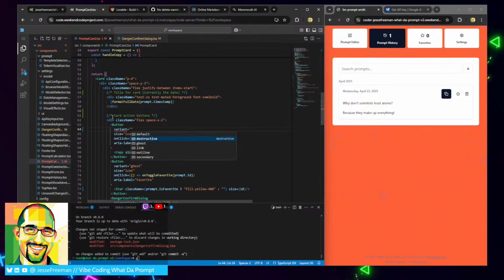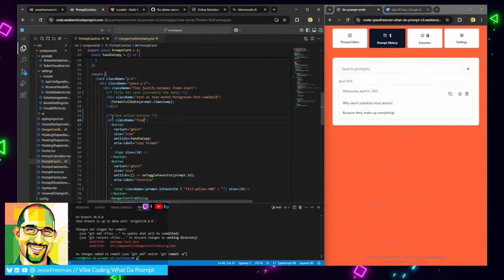Default, destructive, ghost, link, outline. See what the default looks like. That's default. All right, we'll just go back to ghost. But there's a weird padding here that doesn't need to exist.